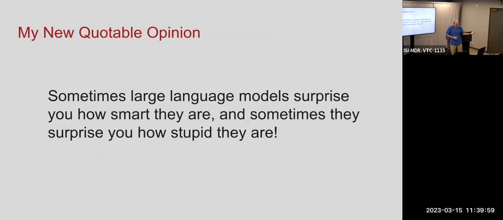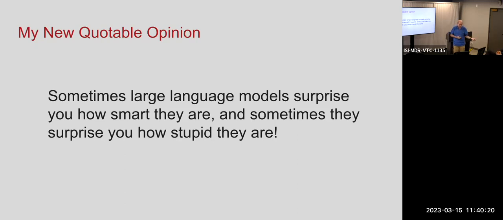Okay, so now I'm trying to push this as my new quotable opinion. Sometimes large language models surprise you how smart they are, and sometimes they surprise you how stupid they are. So when I showed these initial slides, I made this for NLPCC. People know what that is, the Chinese Natural Language Project. I gave a virtual invited keynote talk last October. I made these slides up.